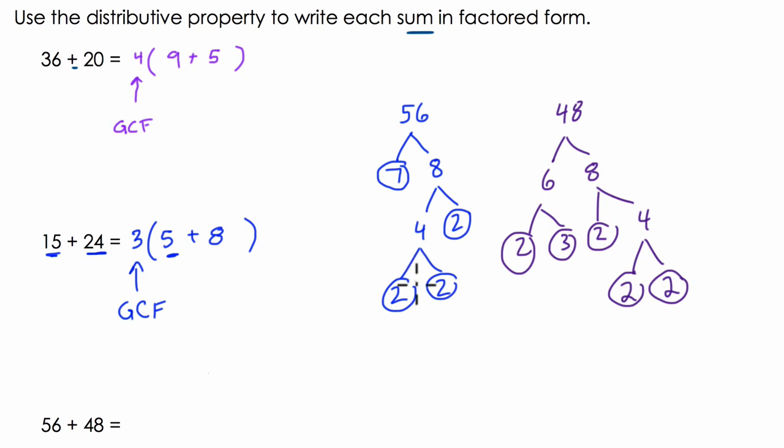All right, so we look at these, and we can find the greatest common factor. I noticed that we have three 2s, and here we have also three 2s. So the greatest common factor for both numbers is 2 times 2 times 2, which is 8. So we're factoring out an 8. Now, we still can't change the numbers. We're just kind of factoring them out. 8 is the GCF of both numbers. So 8 times 7 is 56, and we can see that here. That's the missing prime factor we haven't used. And 8 times 3 times 2 is 48, and 3 times 2 is 6, and 8 times 6 is 48.